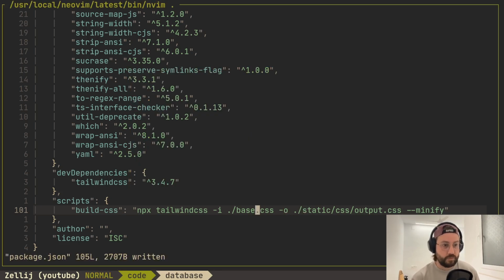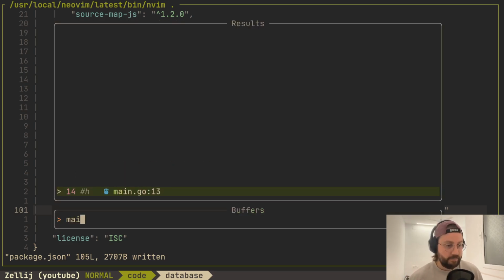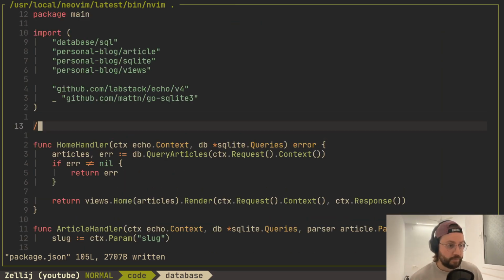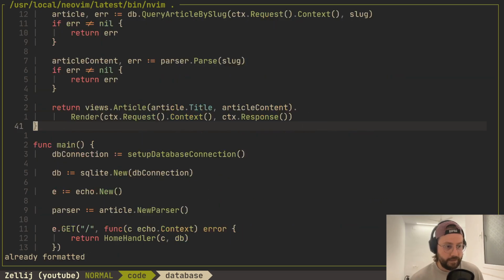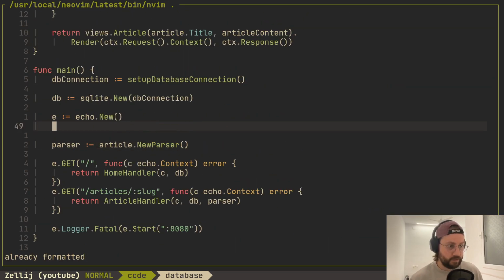So before we can begin using the style sheet, we need it to be served somewhere or hosted somewhere. And for that, we can use our go embed once more, just as we did with our articles. And we're going to be embedding the entire static directory. So if we want to include JavaScript, images, and so on, at one point in the future, it's very easy to do so. And now we need to tell Echo about this.